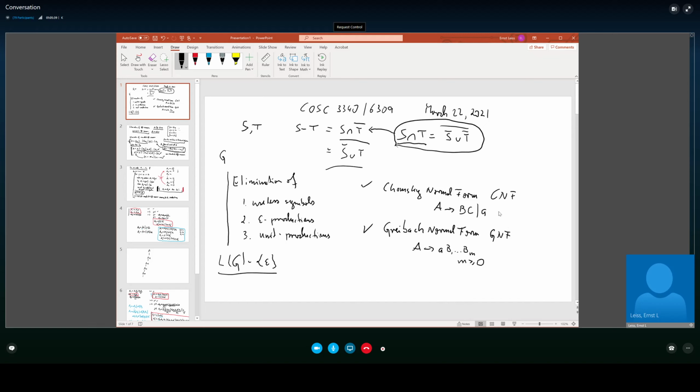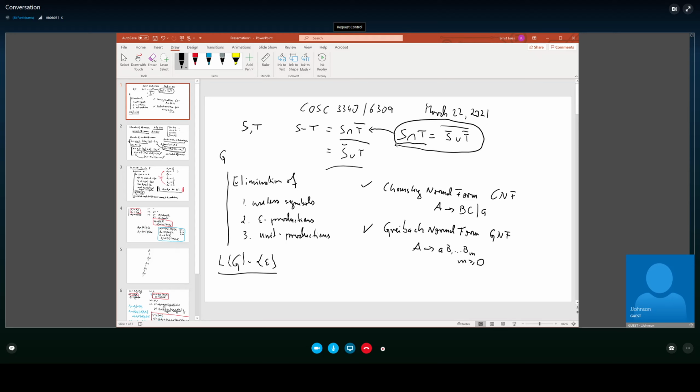Now, these are, of course, different. You have to make up your mind, do you want Chomsky normal form or do you want Greibach normal form? But either one of them is possible to achieve. No, not, of course, at the same time, because they're mutually exclusive. Do you have any advice as to which one we might want to use? Are there particular situations where you kind of know where we would want to go in a direction?